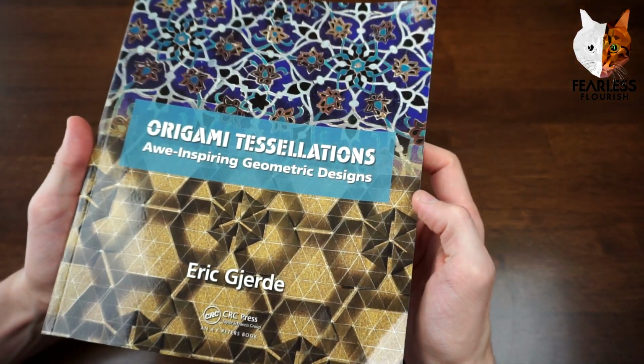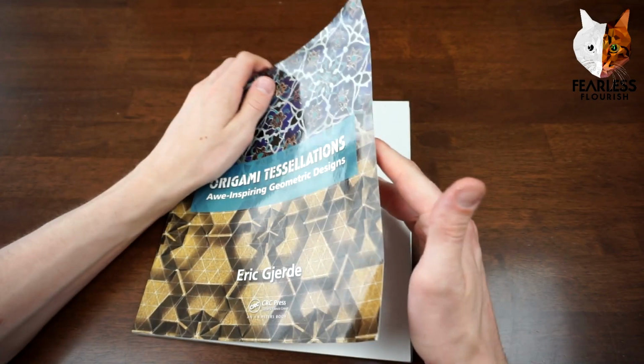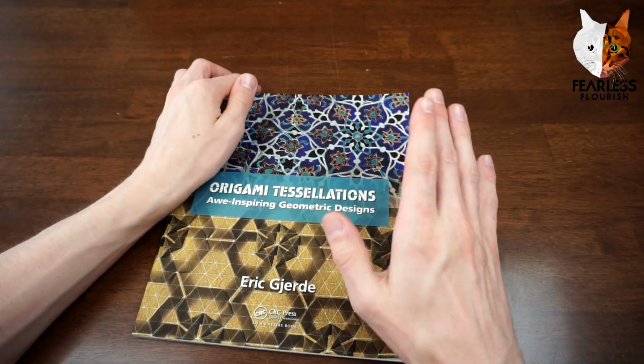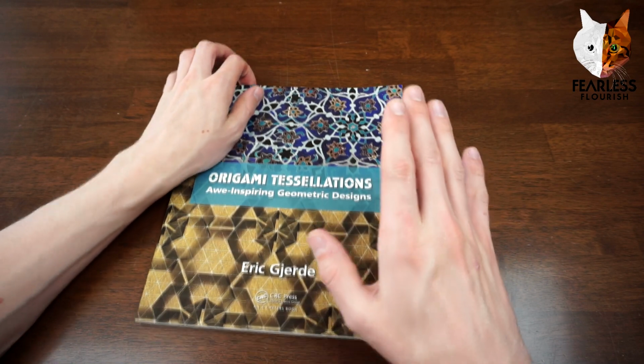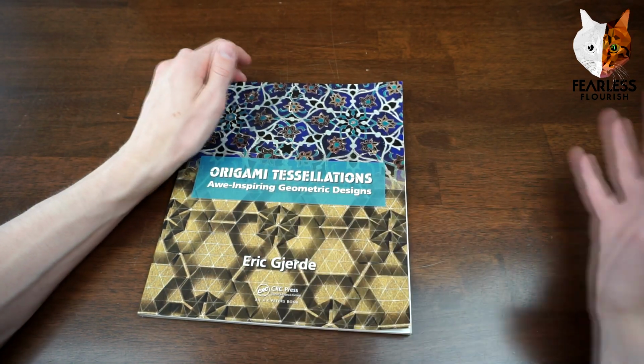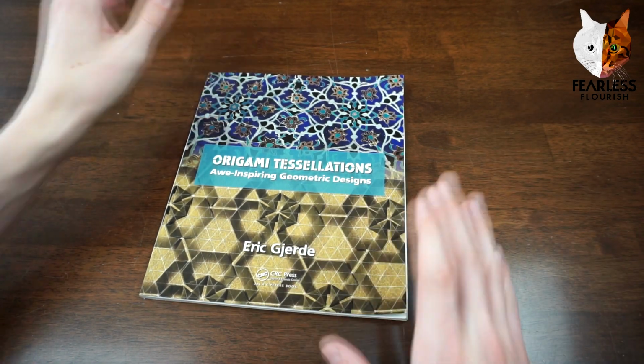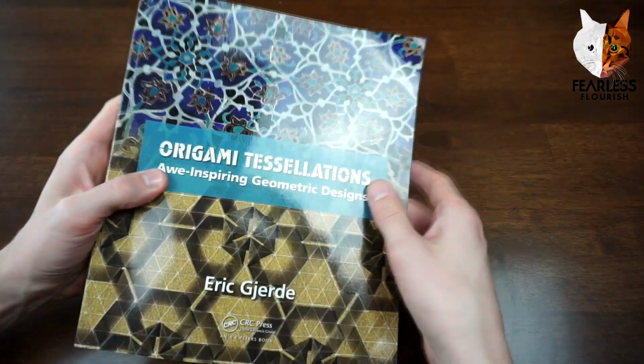Now this is probably one of the oldest books I've had. I've had this for quite a few years, easily 5 years, because I did a lot of tessellations when I first started, before I transitioned into the other types of origami. Now we have this amazing book.